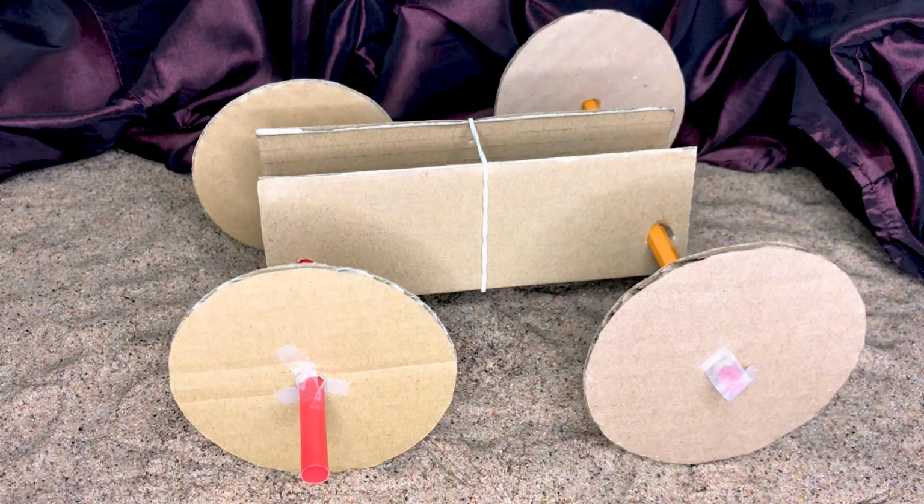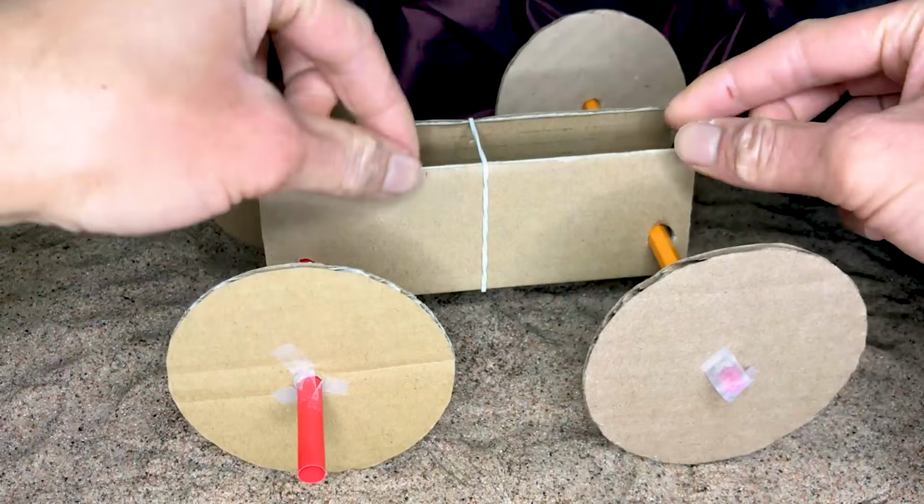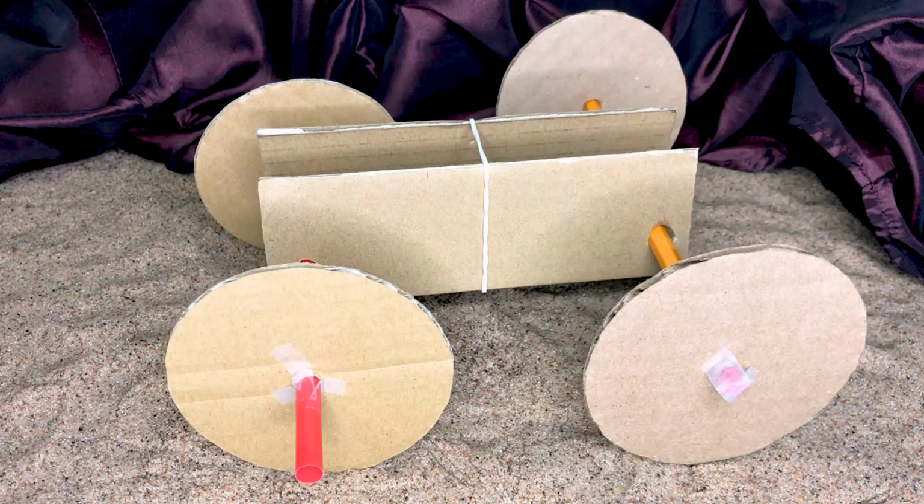I hope you had as much fun as I did creating this rover. Try some different things like larger wheels, or even adding additional wheels. Maybe make the body sleeker and see how that affects the results. Have fun exploring with your rover.